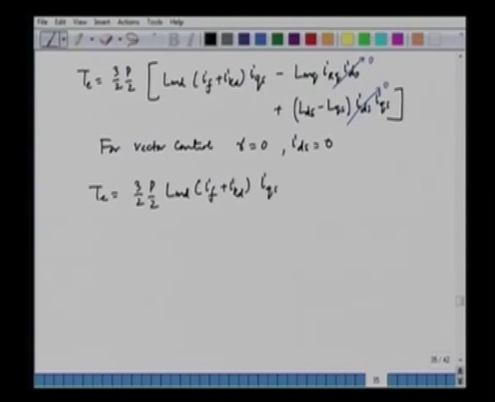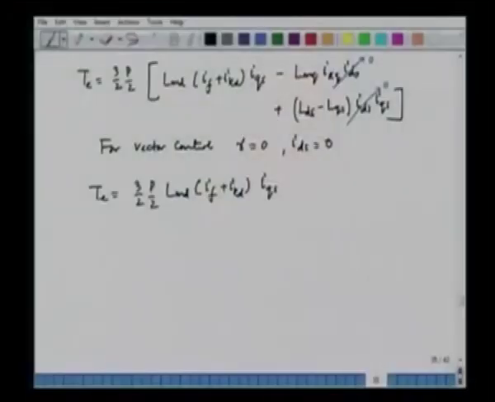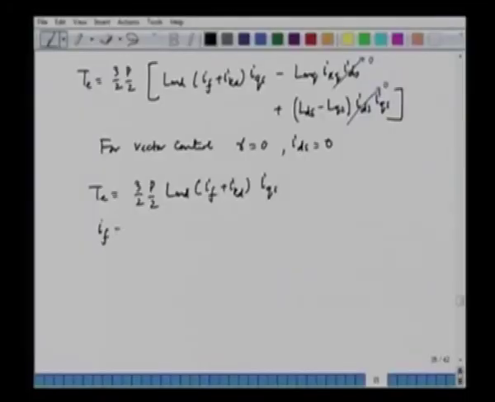This expression is simpler than the complete torque equation, but yet it involves IKD. IKD is the damper d axis current. Now what is the value of IKD? To be able to find out the value of IKD, we have to write down the equation for the d axis damper circuit. Now we keep IF constant. IF is not changing, that is equal to capital IF.